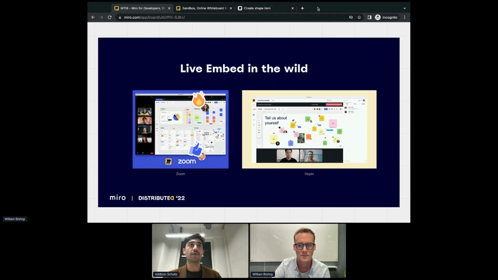So really cool. And there's a couple different components that come with the live embed option as well. So the most basic one is basically the direct link live embed. So if you just take a Miro board and head to the share menu, you can basically embed that in any web-based tool or website. We also have different options as well, such as options for registered Miro users if you want to launch a boards picker. So if someone's already logged into a different tool or service, you'll be able to let them basically pick from a list of their boards because it's linked up to their account.